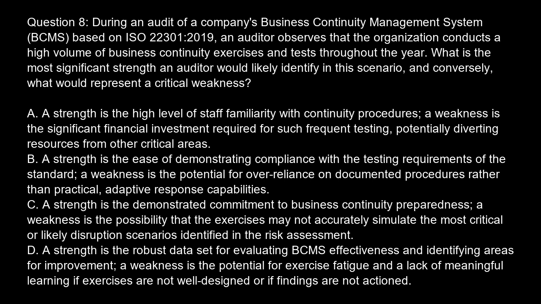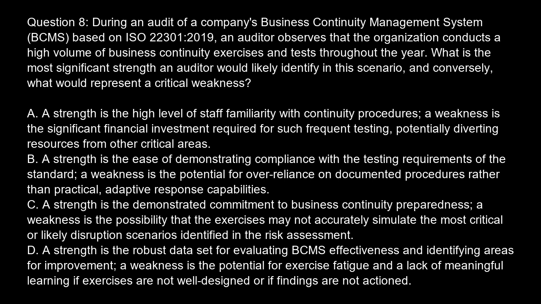Option A. A strength is the high level of staff familiarity with continuity procedures. A weakness is the significant financial investment required for such frequent testing, potentially diverting resources from other critical areas. Option B. A strength is the ease of demonstrating compliance with the testing requirements of the standard. A weakness is the potential for over-reliance on documented procedures rather than practical, adaptive response capabilities.